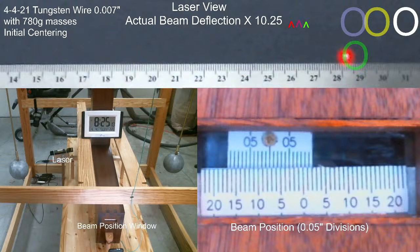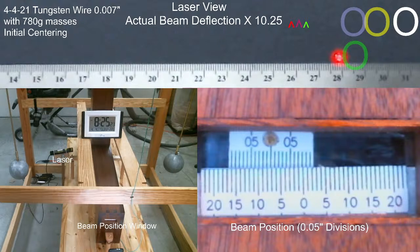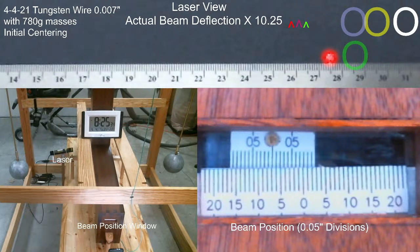So the bottom end would be 8:33 and 5 seconds, if the calculated period is right. So we'll see what happens.